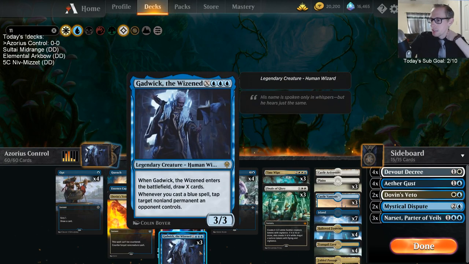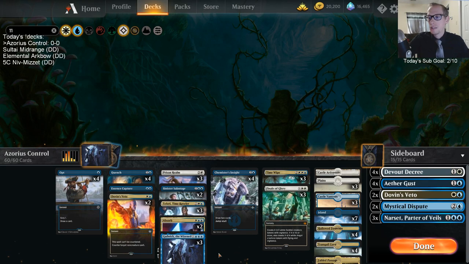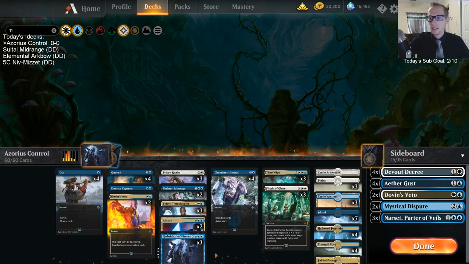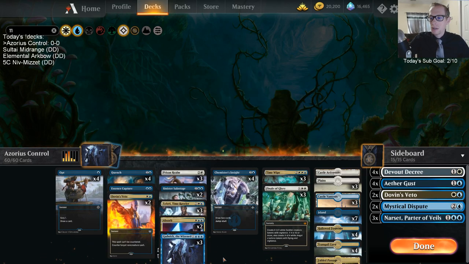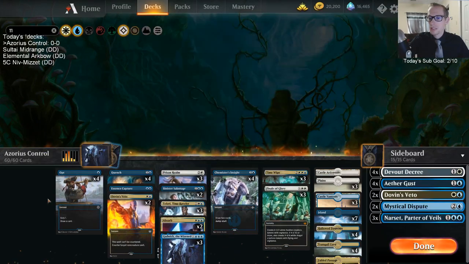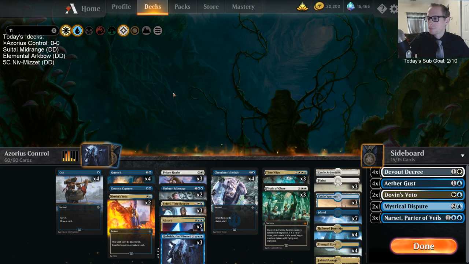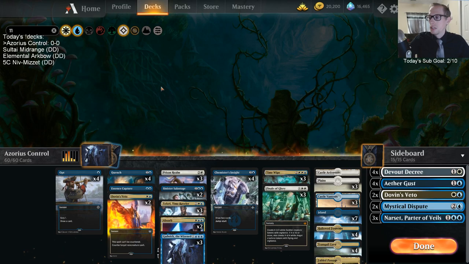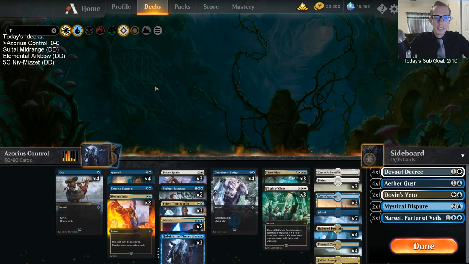Now, of course, it also has the other part. Whenever you cast a blue spell, you get to tap target non-land permanent an opponent controls. So you can play some really good defense by playing blue spells on your opponent's turn, where you can tap their creature that was going to attack. If they're about to attack with two creatures, you can play a Chemister's Insight or an Opt, and you just tap down one of their creatures. They don't get to attack with it. But yeah, this is kind of old school control is what we got going on here. And so I wanted to try it out and see how it does.